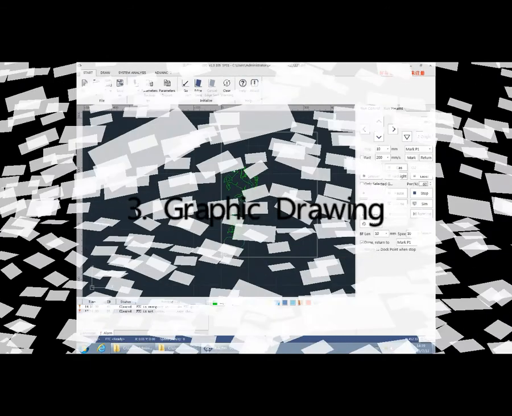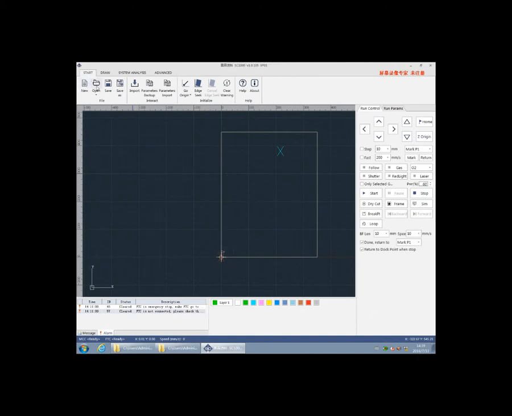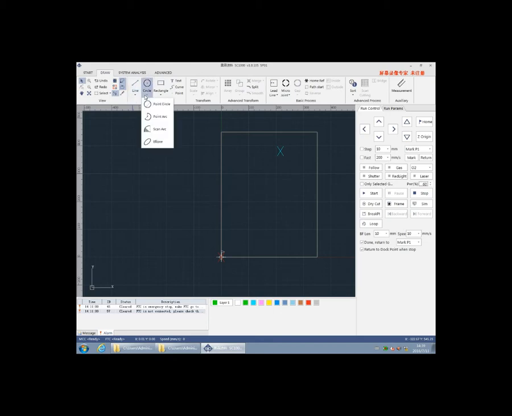3. Graphic drawing. Under the Draw section from the tabs, we could draw line, circle, rectangular, and text. We could always manage the size from the layer section once the pattern is chosen.